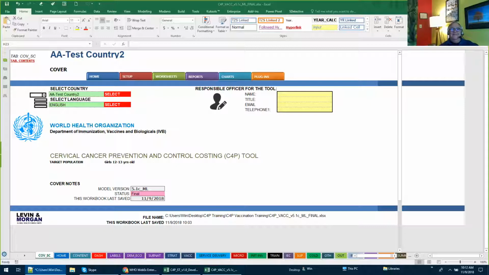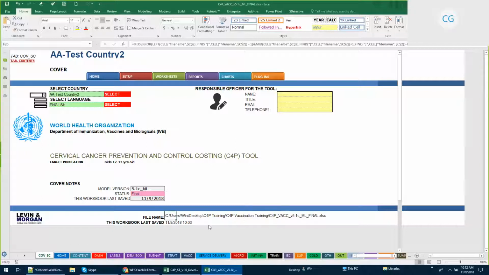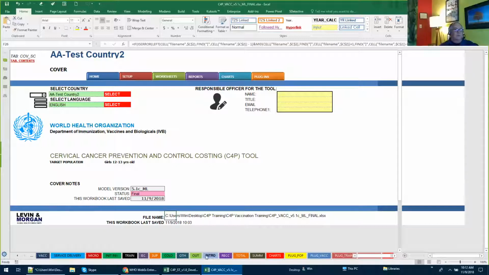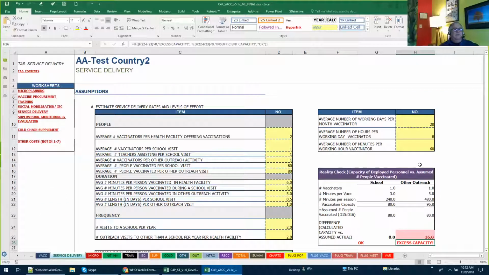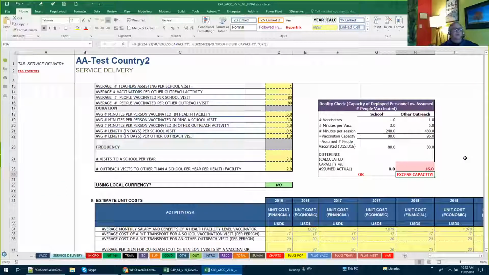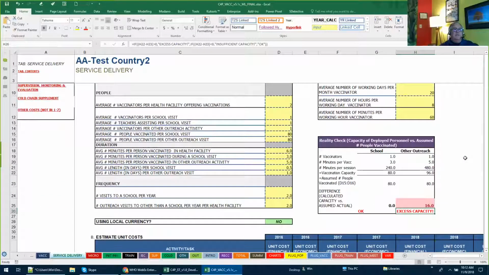Gwen, I just have a question. We're looking at version 5 on your screen, but I think we've got a different version. Is there a big difference between what Fayad has sent us and what you're going to be using for those videos and for filling out? Yes, you should use version 5.1 C multilingual. Okay. And the big difference is going to be right here. Can you see my screen still? Yes.